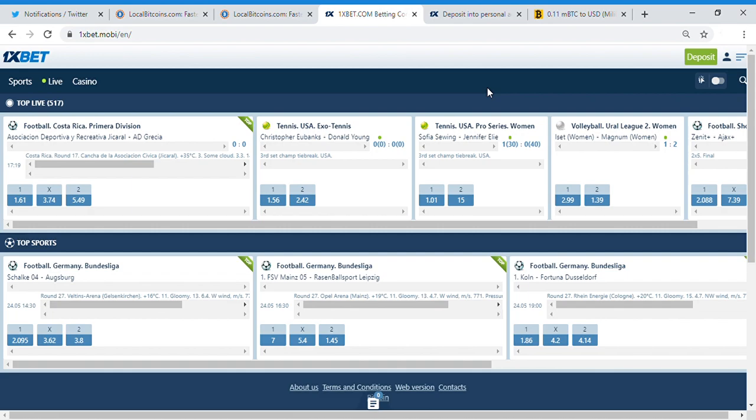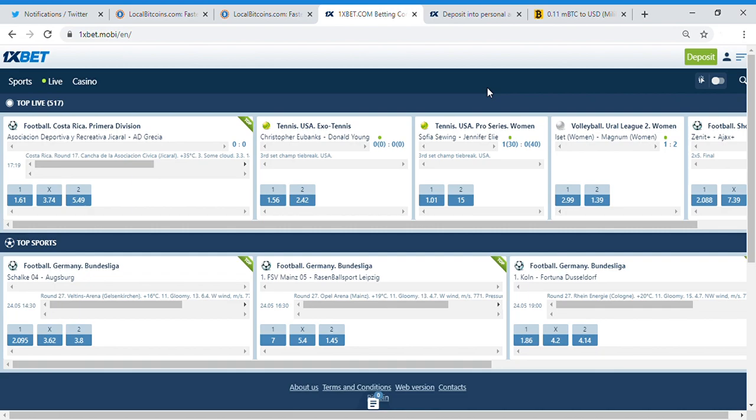First of all, I know 1xBet has blocked the desktop version whereby you can write 1xbet.com or 1xbet.co.ke. So at the moment when you want to access 1xbet, you'll just have to write 1xbet.mobi. That way you're able to log in, you're able to just get into your account easily. So let's say you've opened 1xbet.mobi and logged into your account. It will appear like this, the way you're seeing on the screen.